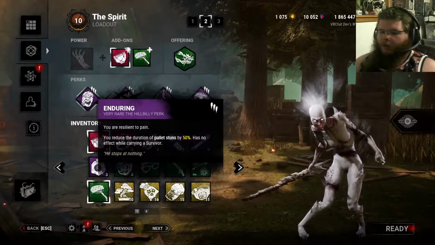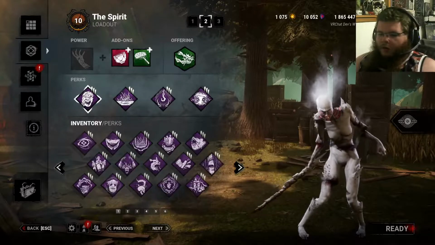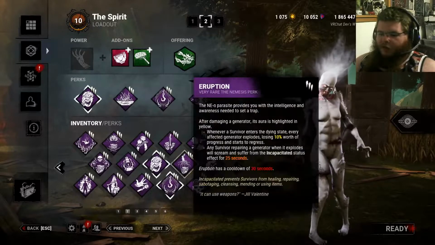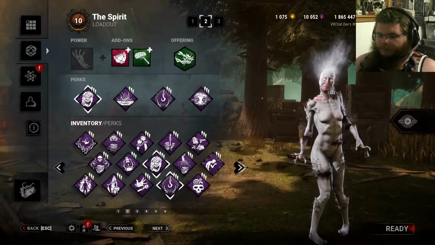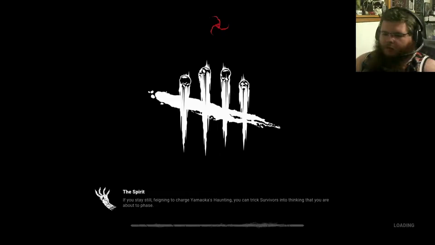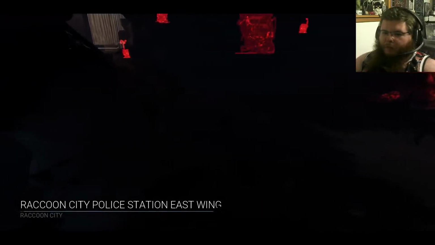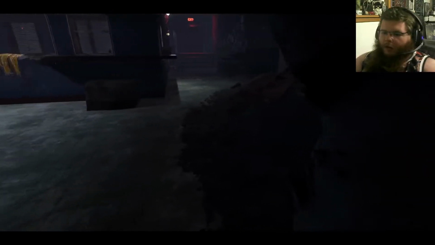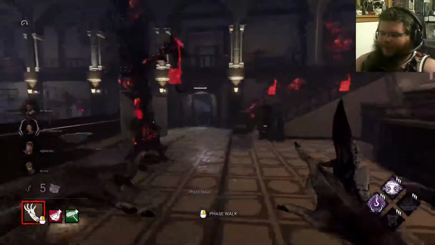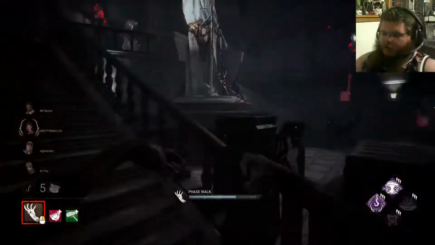You know what I will totally do. How many of these do I have? Okay, I have two. So I will totally be a bitch and run Devour Soap. Where? Oh, okay. Oh my god! We can have a final goodbye for Raccoon City Police Department. People kept saying this map is broken, but I disagree. I actually love this map.